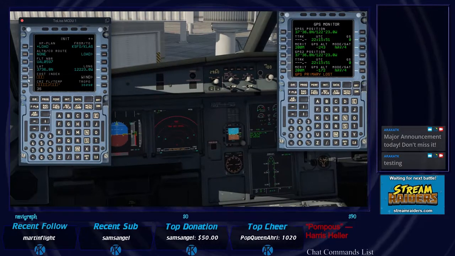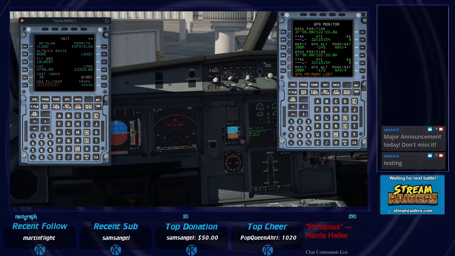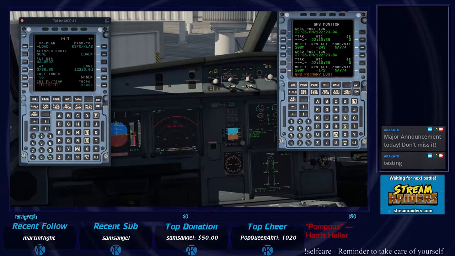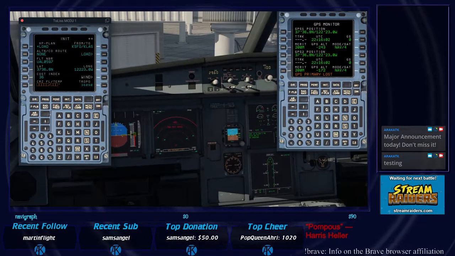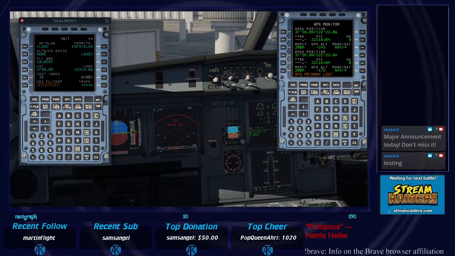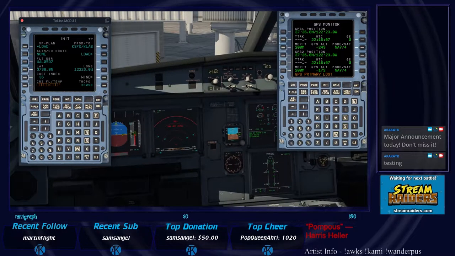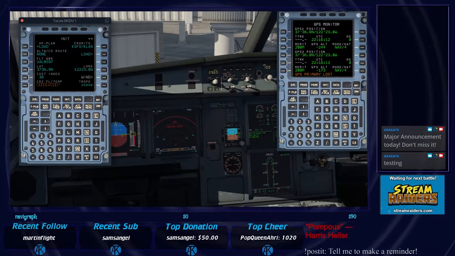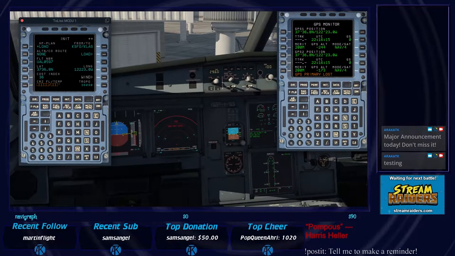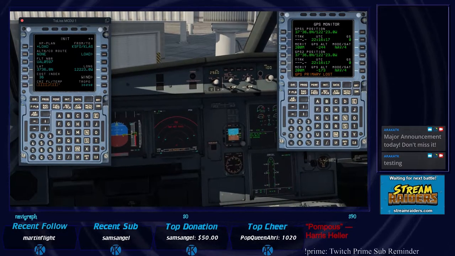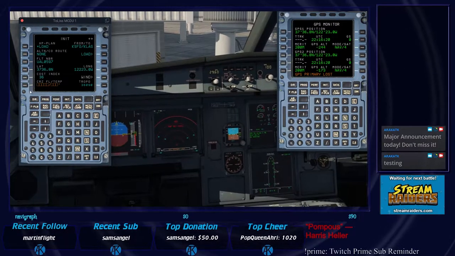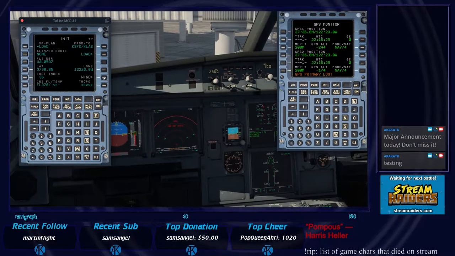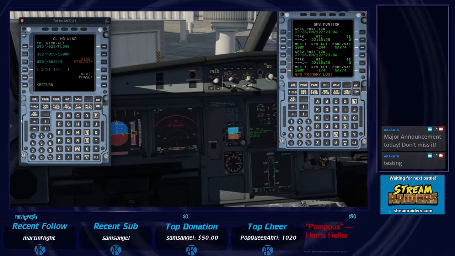Holy crap, we have something that's not 5 or 6. Cruise flight level. I know there's got to be a place here that says what my flight level is. I'm not seeing it. 370? Yeah, that's it. 370. I'm going to double check it just to make sure that I'm not lying. Yep, 370. Okay. Now I know where that is. You learn something every day, folks. All right, winds, wind requests.